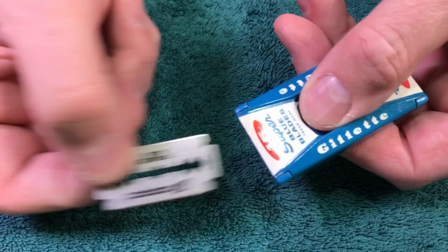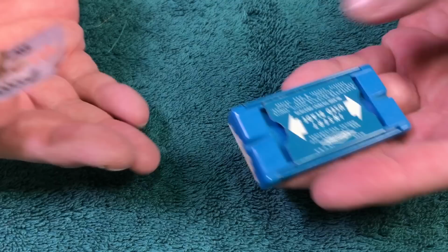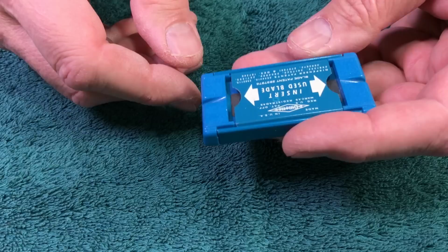So they dispense like this, right? They come out. Whoops, it's empty. And that's what this is all about. It has a nice little blade trap in the back. So if I'm away, I get my blades in there, and then I can get them at another time. But you can reuse these, and not a lot of people know that, and not a lot of people know how to do it.